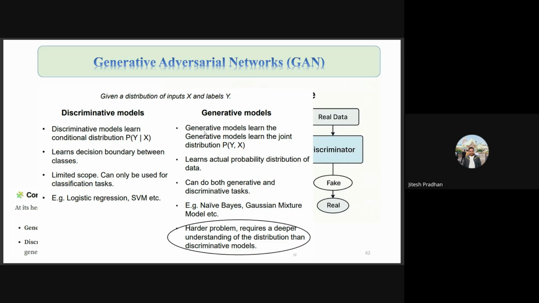And the generative model will try to learn the joint probability. Joint probability means that the given feed has generated y earlier, and the information from the discriminator will be given x. So based on these two pieces of information, it will try to generate the joint probability. So these are the discriminative and generative models. We will see it in detail.